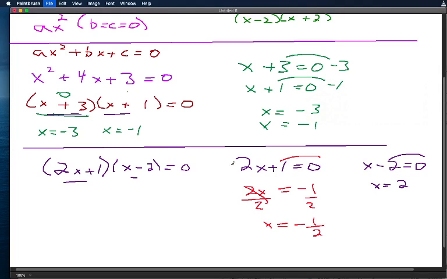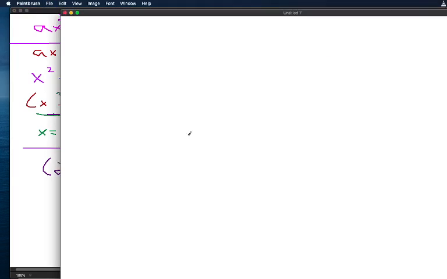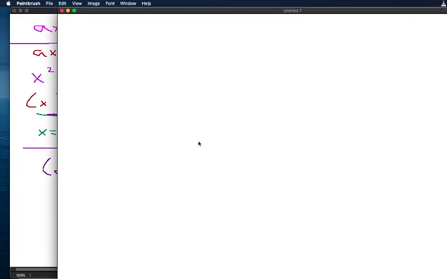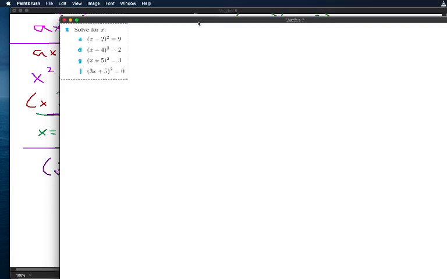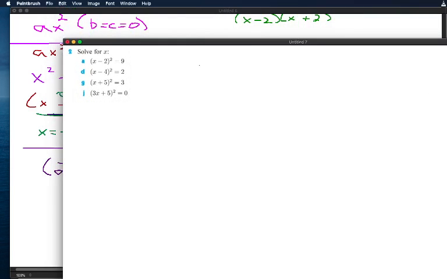So the last type that we expect to see in the book is something like this one here. So I will write it a little bit bigger. If we look at this type here from question A, we have (x minus 2) all squared is equal to 9. All right. So we explored one that looked like this, say 4x squared is equal to 16.